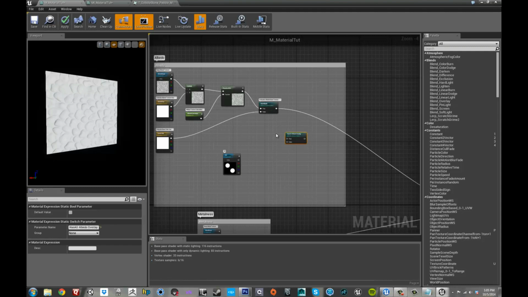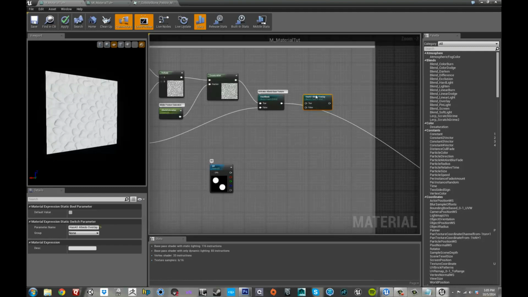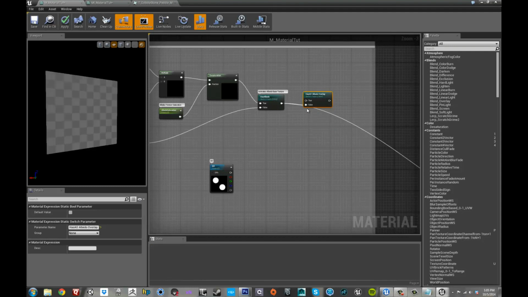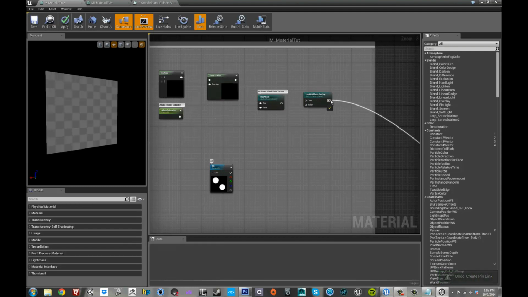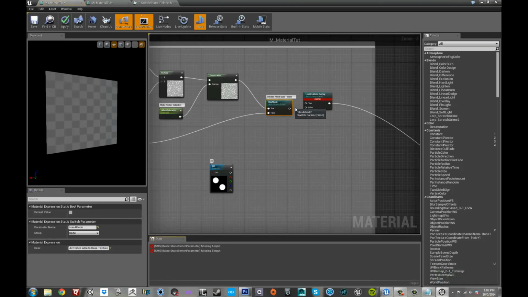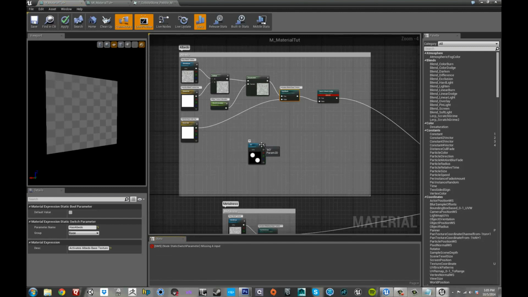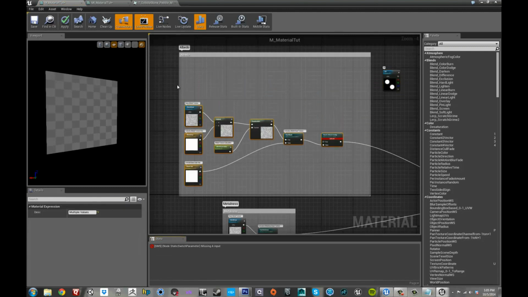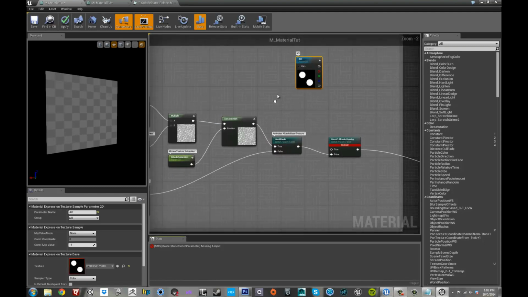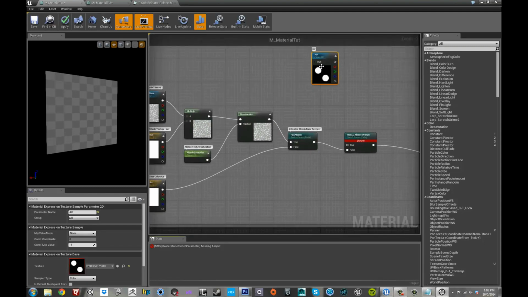Alright, so if this is false, then we just want to plug in our normal maps, and before we do that, let's go ahead and move that right over there. Nothing changed. All we did was add an extra link. We didn't actually change anything. Let's give ourselves some room. If it's true, however, then we want to run this simulation, but we want to multiply this with it.